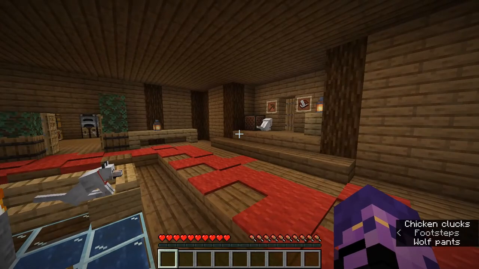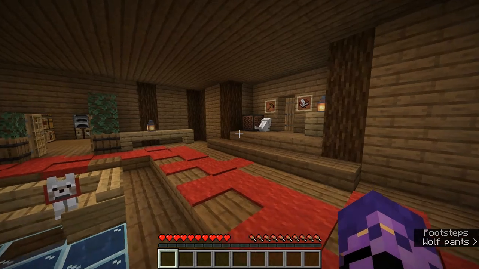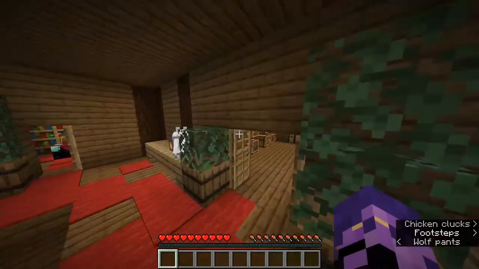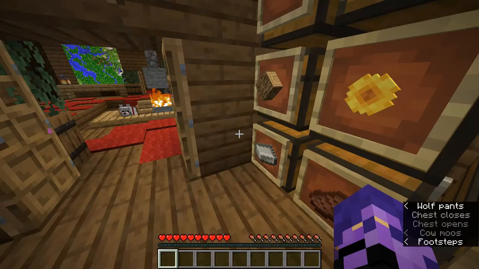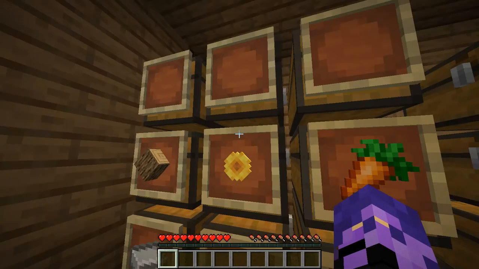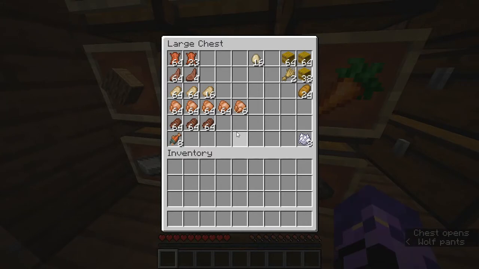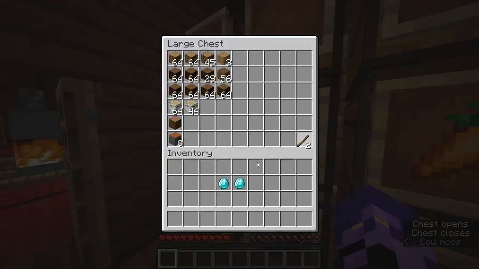Okay, well, I'm gonna go all the way back over there and stuff. So, yeah, give me a second. I'm just gonna make a diamond sword, because as you can see here, your last grave was at this in Minecraft and Nether. That is the first add-on. We have graves, so I don't lose my stuff, because I play a lot of Terraria. Well, I did play a lot of Terraria.